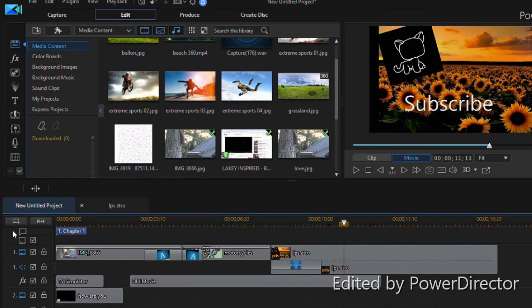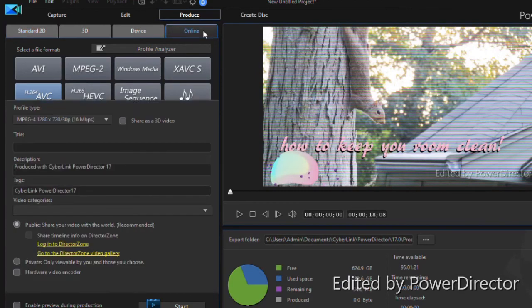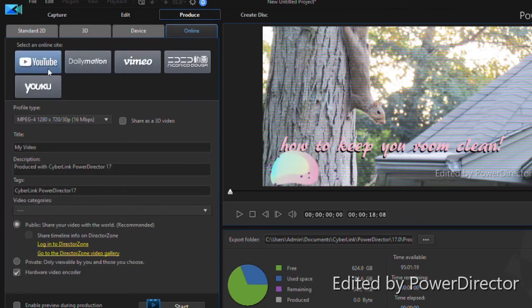And then if you want to upload it to YouTube, from here you just click the produce button, which takes a while to load. Oh, and now it's glitching up. Okay, here we are. So all you gotta do is push the online button, and then you can select YouTube, or if you want to do it to any of these other platforms, go ahead.